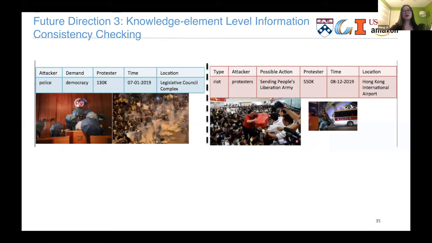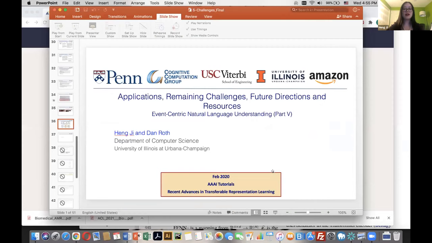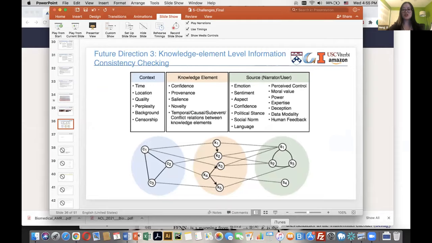And then we can explore collaborating with other communities. For example, we can apply this to fact checking, because most fake news detection is applied at the document level, not at the knowledge element level. But once we have this cross-source, multimedia, multilingual event knowledge base, we should be able to provide evidence and make fact-checking more explainable. And then we can combine that with the source evidence and the provenance. Yeah, so that's all. And I think Dan will have a few slides to talk about a grand vision, like his opinion about what we should do next.